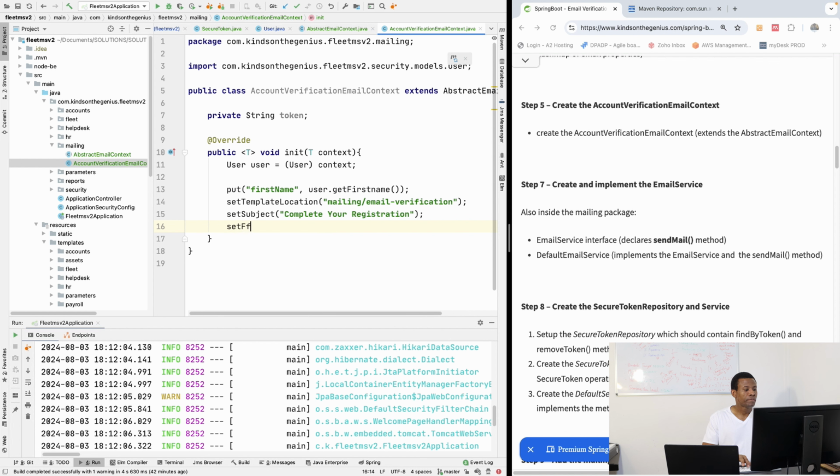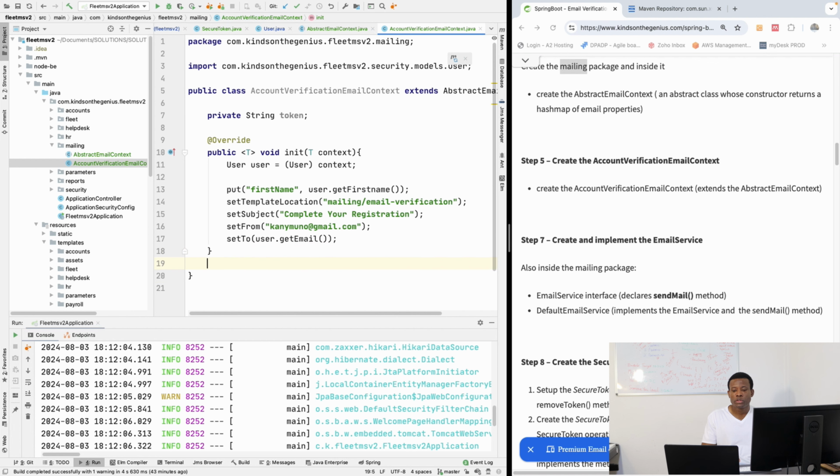Set from kanimono@gmail, and the to email will be the email of the user in question, user.getEmail.